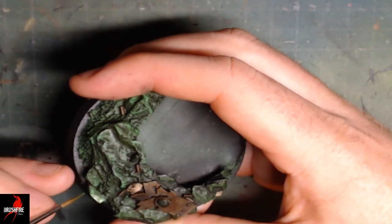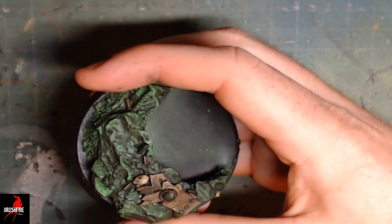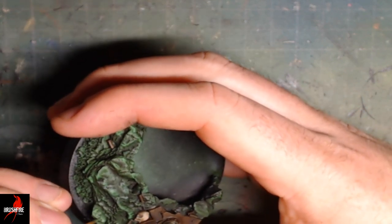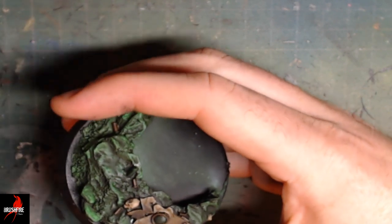Brighten this bad boy up. Like I said, we're on the home stretch here. Now I'm kind of in the home stretch of the stream too, but we'll keep going until this is finished. And then this will be the final one.